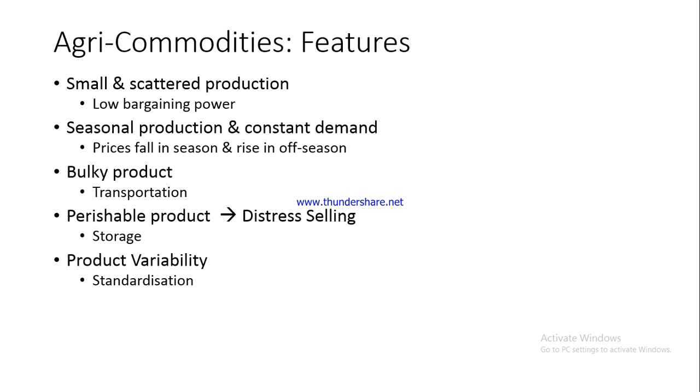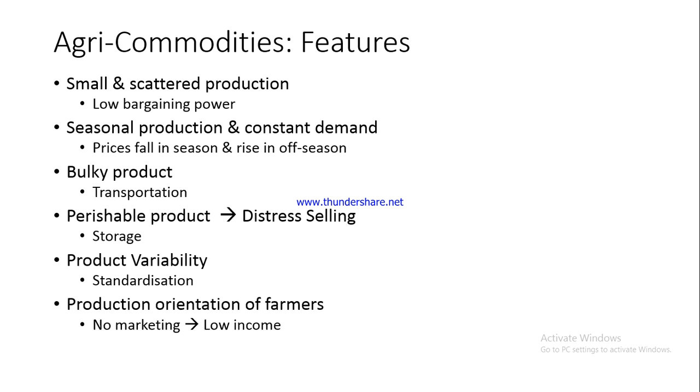If it is dark red, it is grade 1. So grade 1 is going to command the highest prices in the market. So this is what standardization means. You basically set up standards and then grade every single product on these standards and understand which particular product belongs to which particular grade, and accordingly you'll understand what kind of quality does it entail and how much price can it command in the market. So this is how you go about selling the agri-commodities in the market.